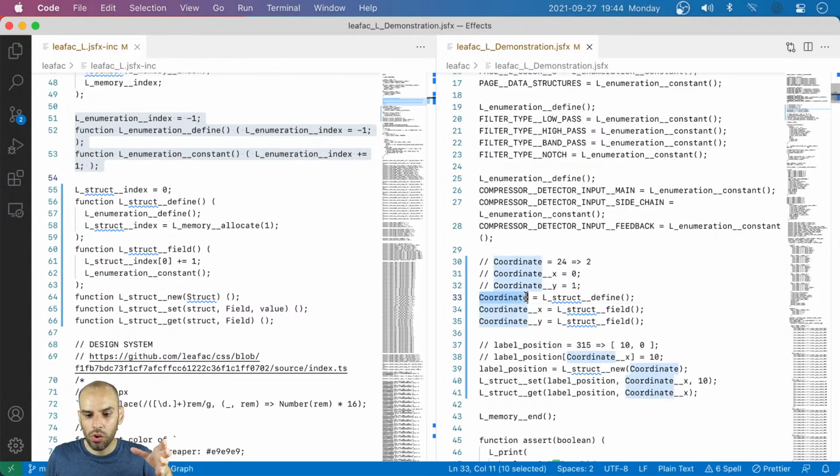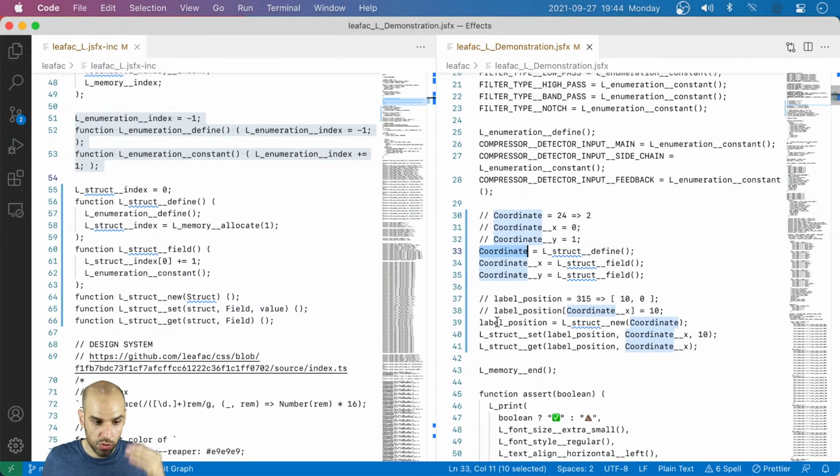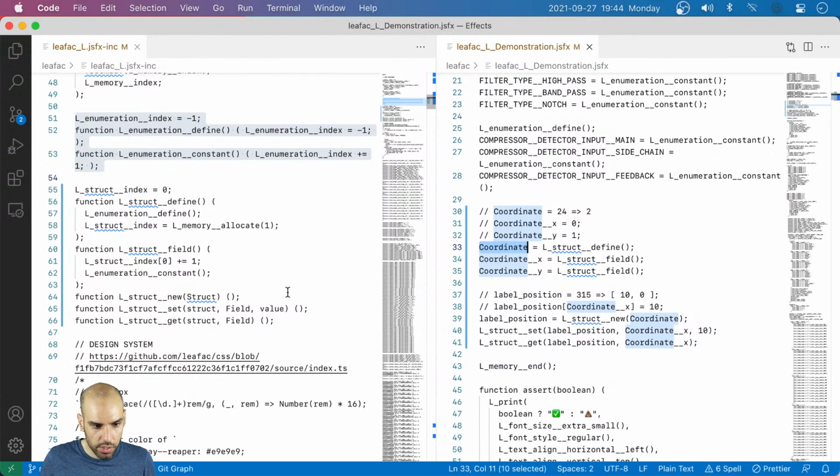So a coordinate is a single value, but it has an x and y, I want to say sub-values. So it's like one box. The coordinate is a variable that's one box, but we want to be able to subdivide this box. And we have to use the memory for that. So that's what we are implementing right now.